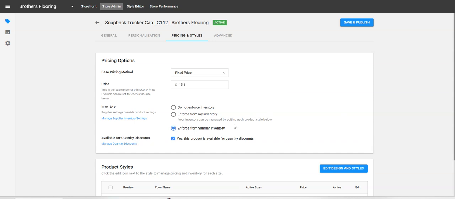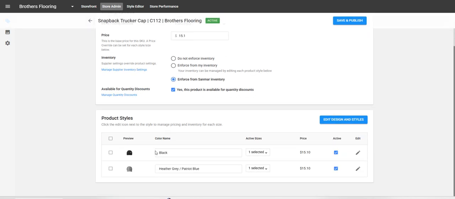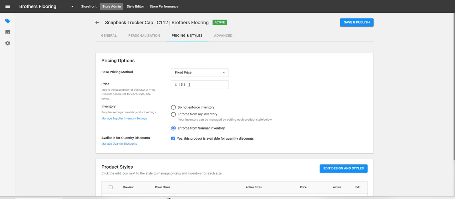Today I am showing you how the quantity discounts work in Inksoft. This is for web store products. I set up my web store product, which is this hat, and the price that I put in is going to be the 1 through 11 pricing, basically before you hit the first price break.